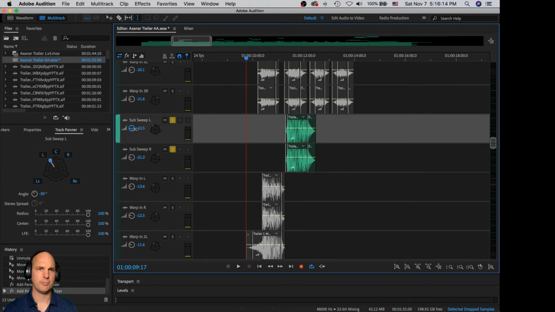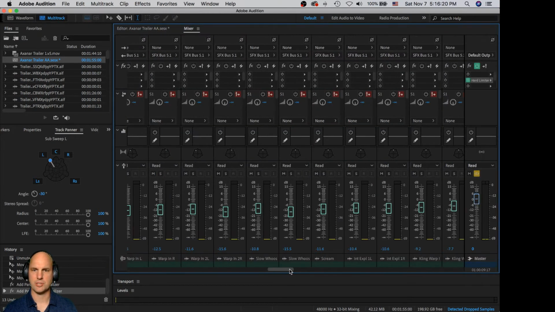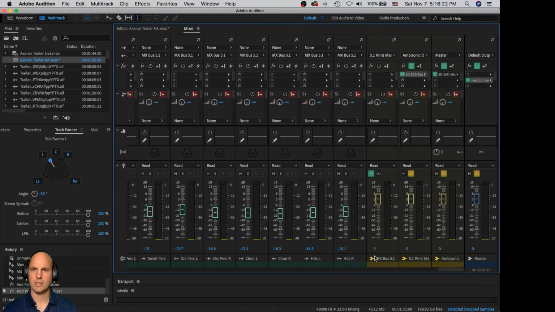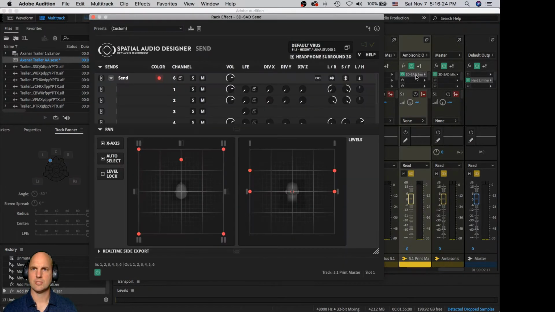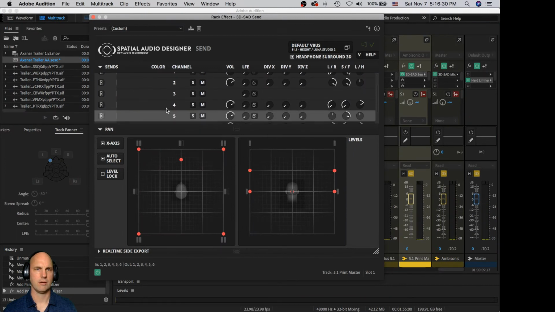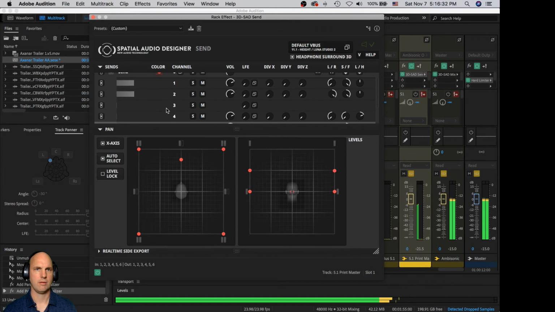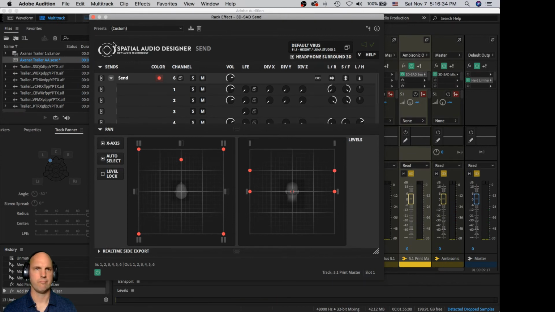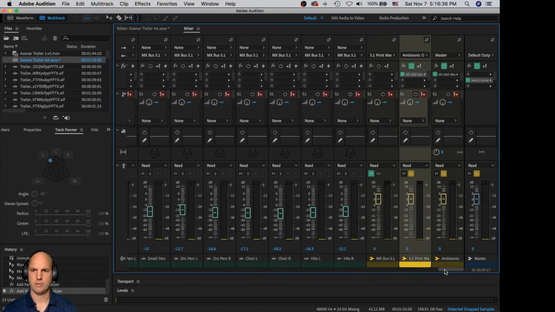And you're like, well, how are you putting this in the subs on our headphones? Well, the LFE channel, if I go to the mix, and I just want to show you this in Spatial Audio Designer if you haven't seen this before. I'm going to go to this send, and right now it's still going. Not quite going there. Wonder why that is.